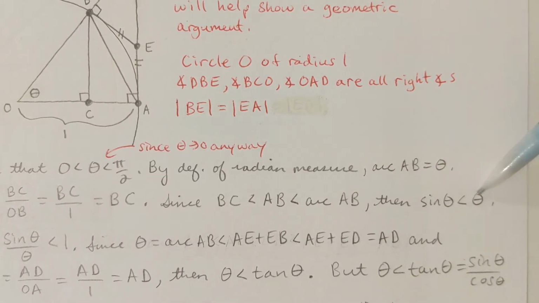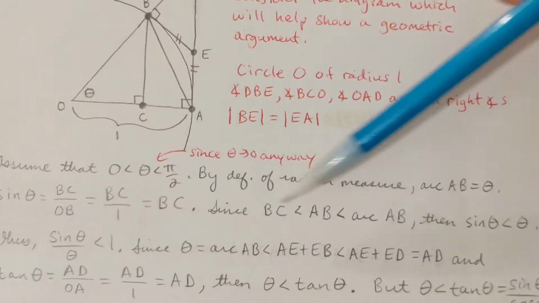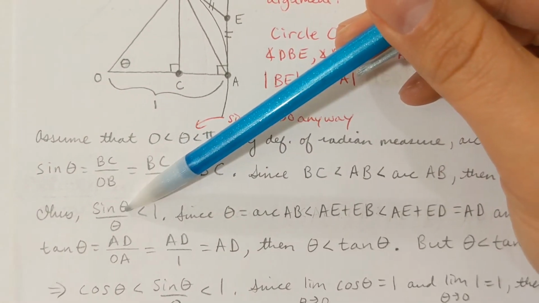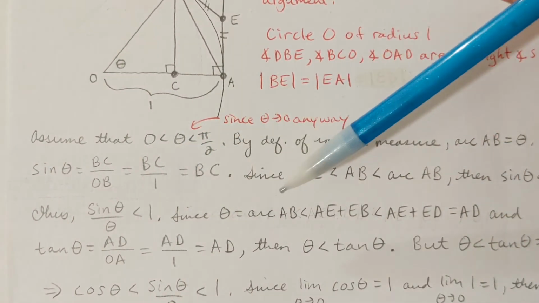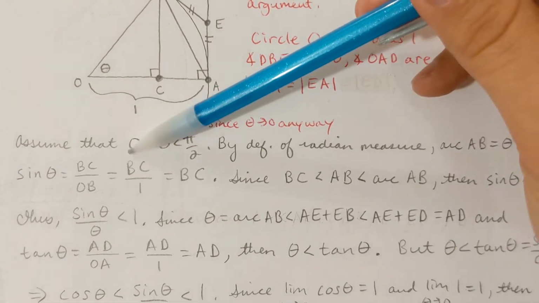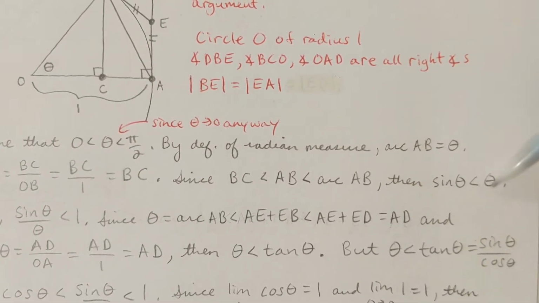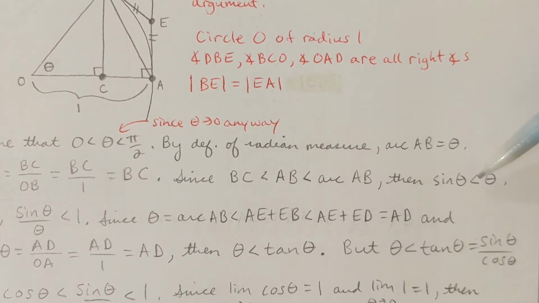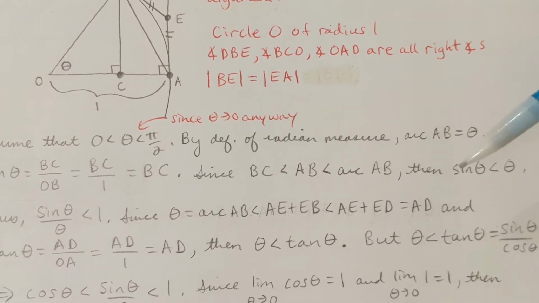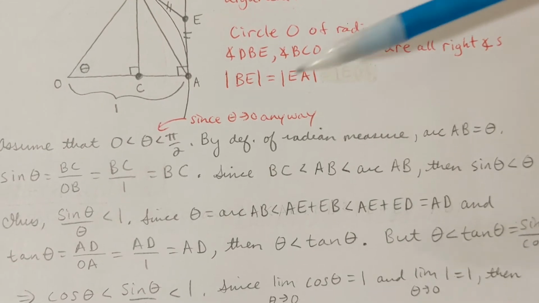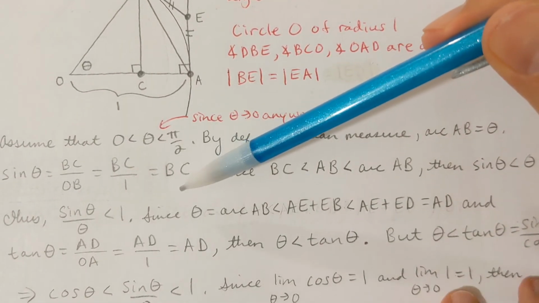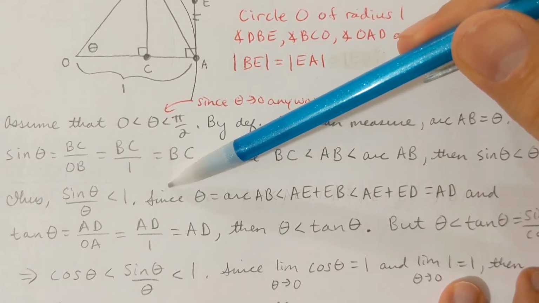And in this inequality here, if I divide both sides by theta, then sine theta divided by theta is less than 1. Now, of course, theta is a positive number here, so when I divide both sides by a positive, I will not flip the sign. Okay, you only flip the sign when you multiply or divide by a negative. I'm about halfway done with the proof. Okay, now let me say this next.